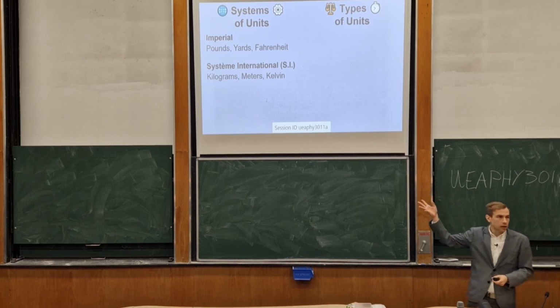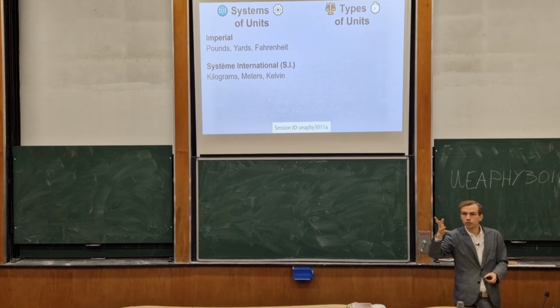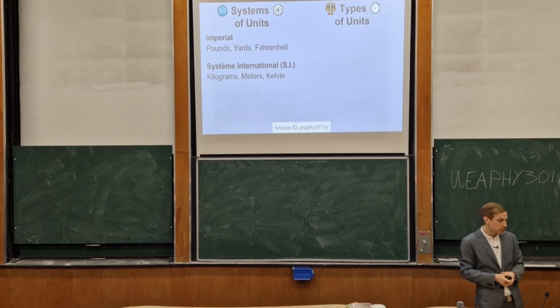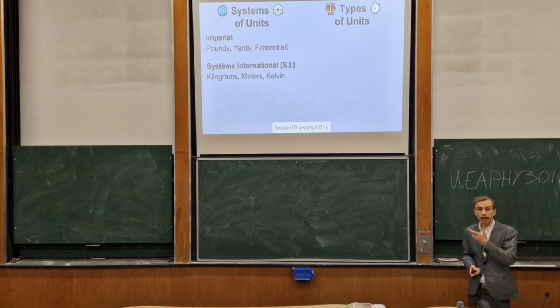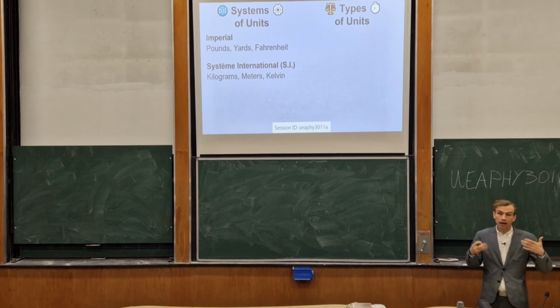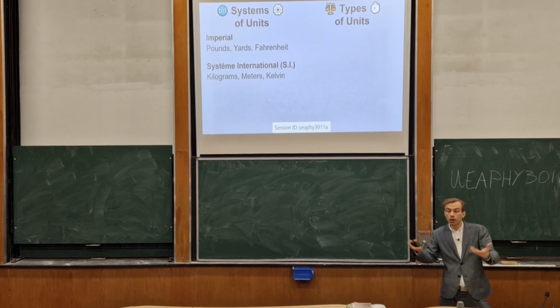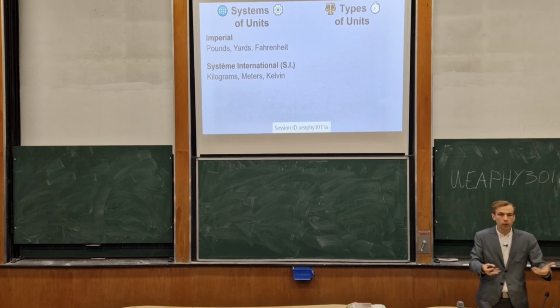Does anybody know what a Kelvin is a unit of? Absolute temperature, yeah. And someone over there as well? Temperature, yeah, very good. So Kelvin is a unit of temperature, and it's directly related to Celsius that you might be more familiar with. But as you said, it's just shifted by an amount. We're going to learn a lot more about that when we come to thermal physics.